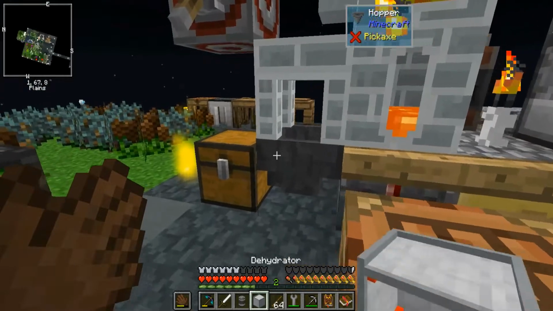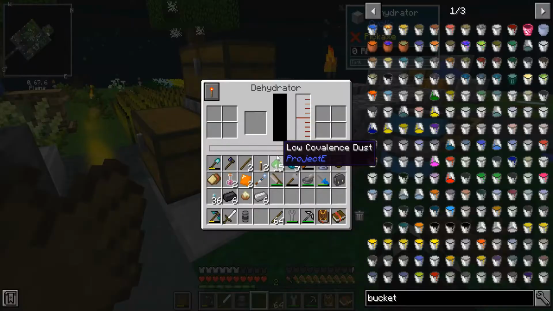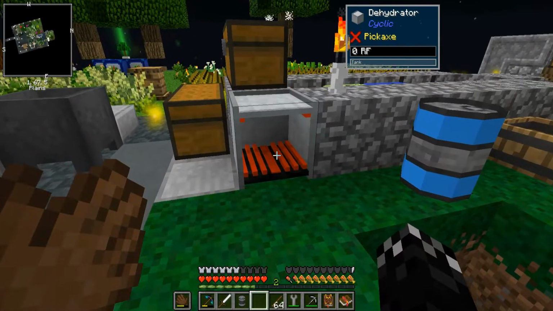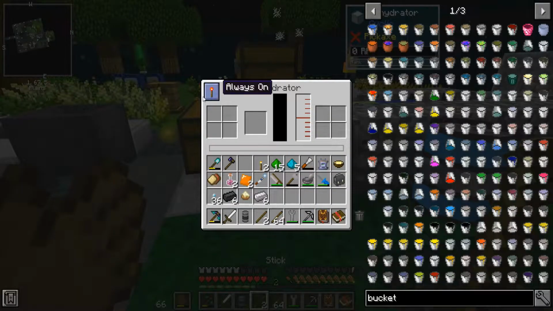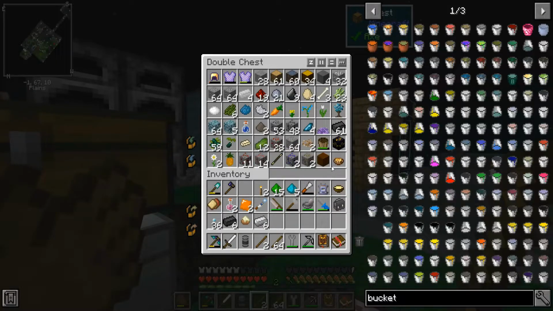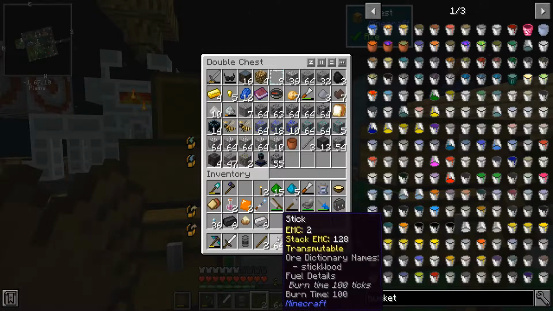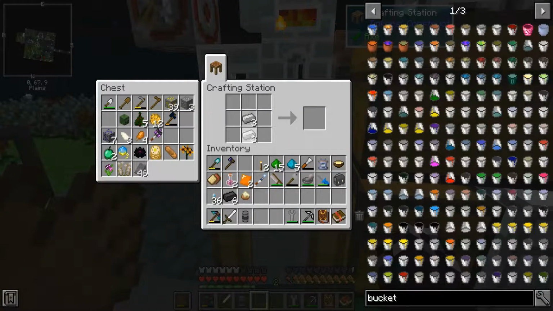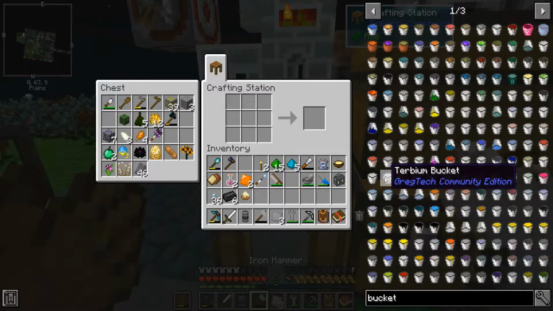It's a dehydrator. That's cool. Does it take power? Can I burn items in it? Man. Unfortunate. Requires power. Oh well. It was worth a go. You know what? Here, have some sticks. I'm making a bucket. Stop sidetracking me, game. Oh, awesome. I was waiting for that to not work. How do I make a bucket again? Bucket. Okay.